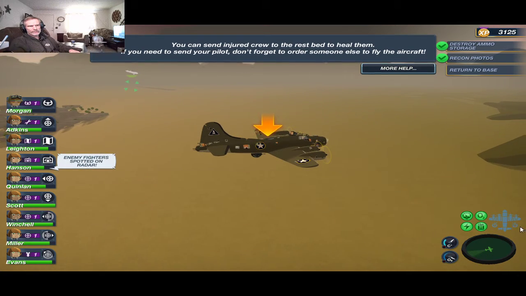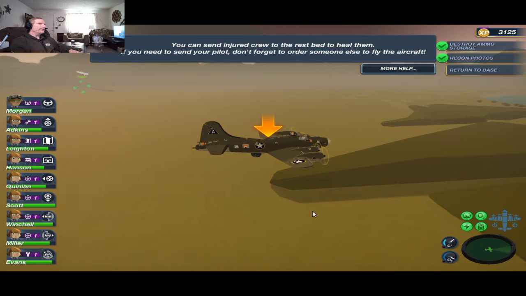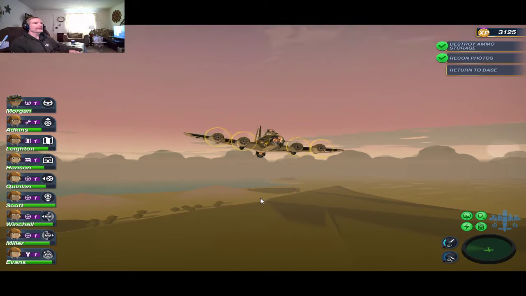Always make sure you check your landing gear. If your landing gear is black, you don't have landing gear. And you're going to need to follow emergency procedures, which I will explain what they are later.